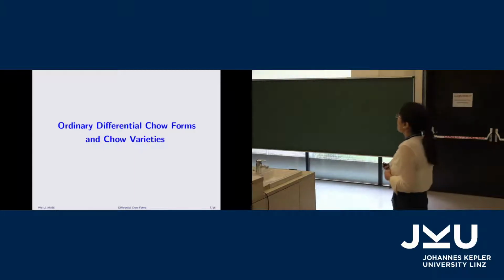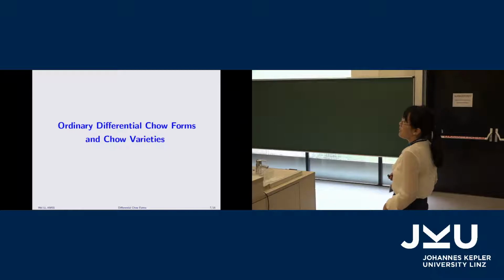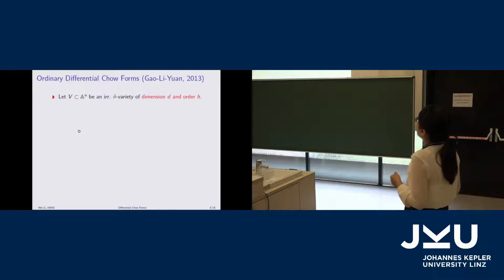We work on differential algebra, and first, the basic geometrical objects are differential varieties. So we are interested to study the coordinate representations of differential varieties, and further provide a specific kind of differential varieties with the structure of differential varieties. That's what we will do here. And our work on ordinary differential Chow forms is the beginning of such study.